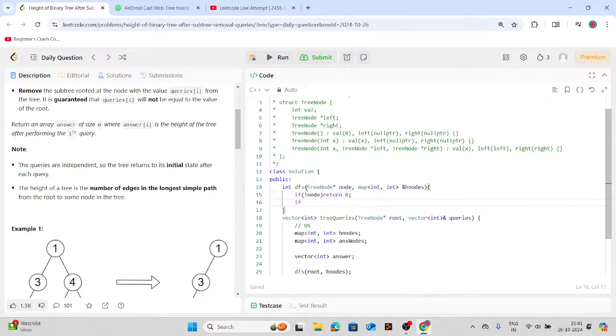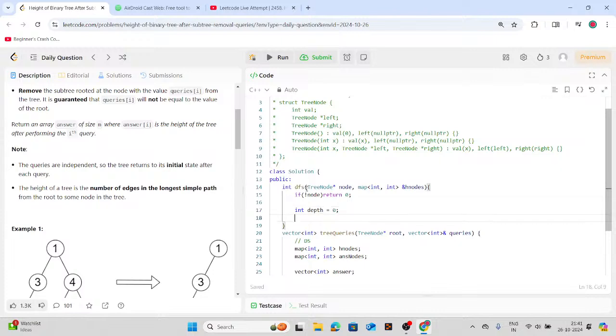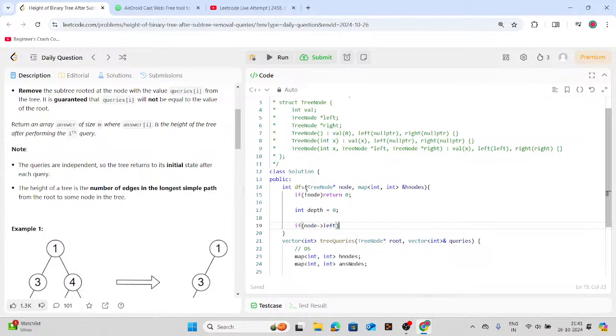Now let's come to the node. The depth below this is initially 0. If this particular node has a left subtree, the depth will change to 1.